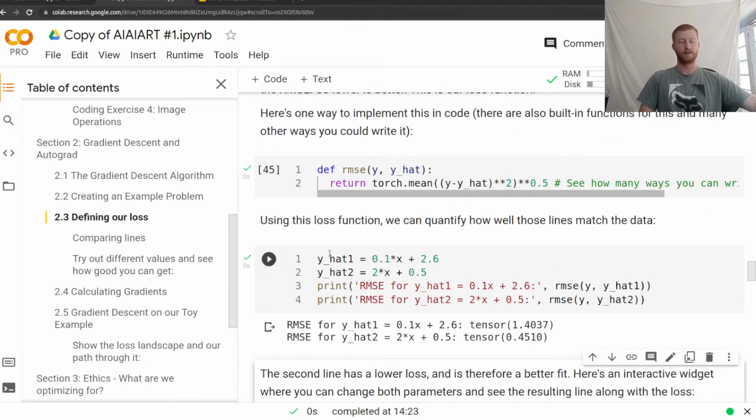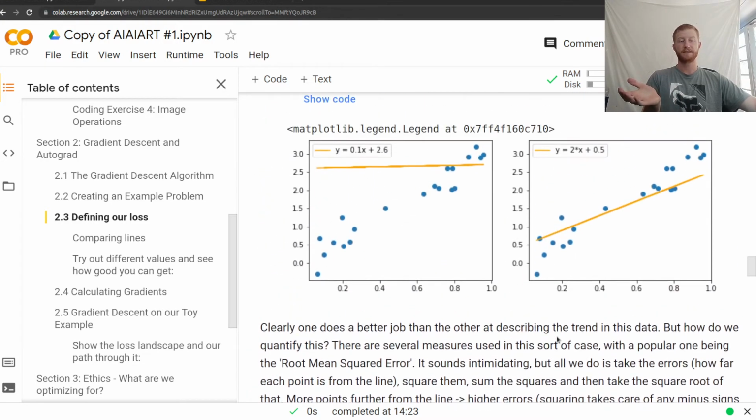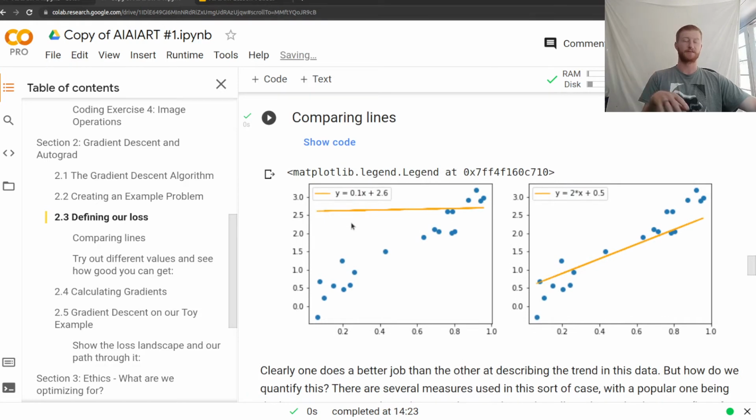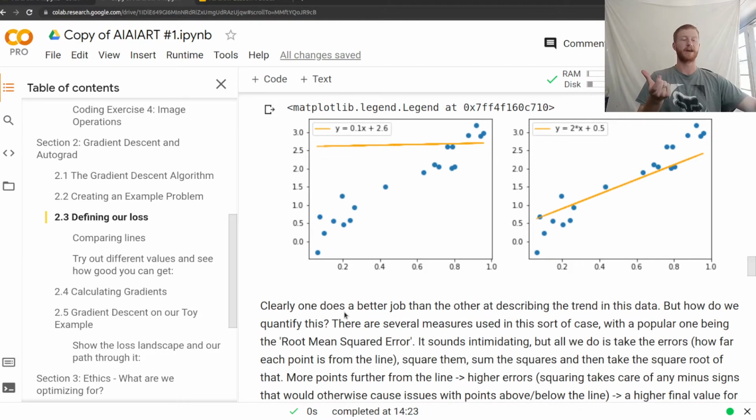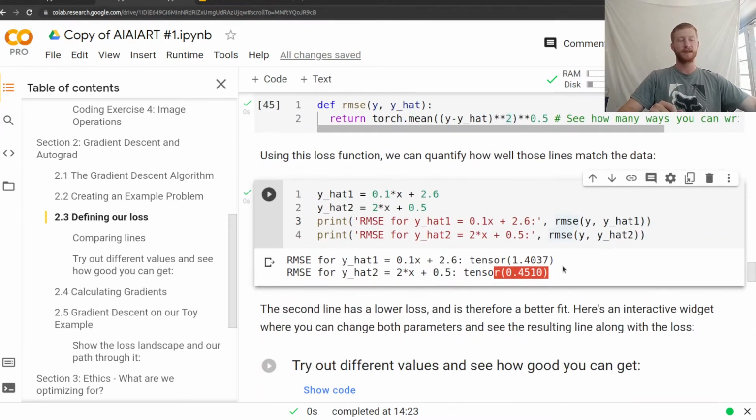And we can get our function outputs right, using our parameters a and b for each line, and then we can compare them to the actual values and calculate the root mean squared error, or our loss. We can see that the loss for the first one is much higher than the loss for the second one. And this makes sense. The error here is generally larger, so the squared error is going to be larger, so the average squared error is going to be larger, and so the root of that is also going to be larger. So we have some measure now where a lower loss means a better fit, right? This is exactly what we want for gradient descent. We have some measure that can tell us how well we're doing.